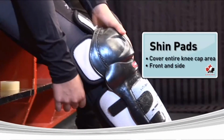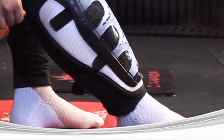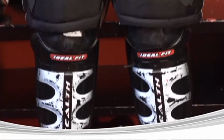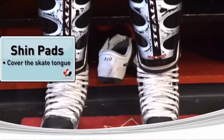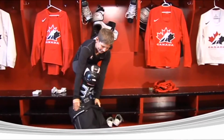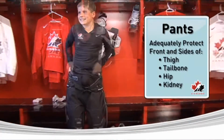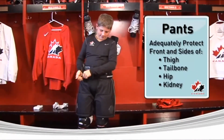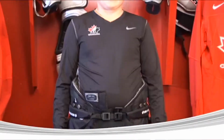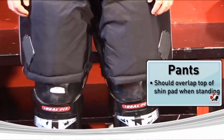Shin pads must cover the entire kneecap area, front and side. They should extend from the inside of the pant and cover the skate tongue. Pants must adequately protect the front and sides of the thigh, tailbone, hip, and kidney area. A reminder, when standing, the pants should slightly overlap the top of the shin pad.